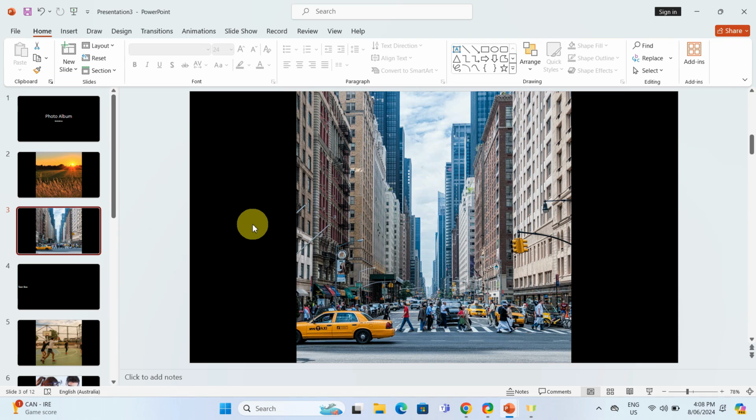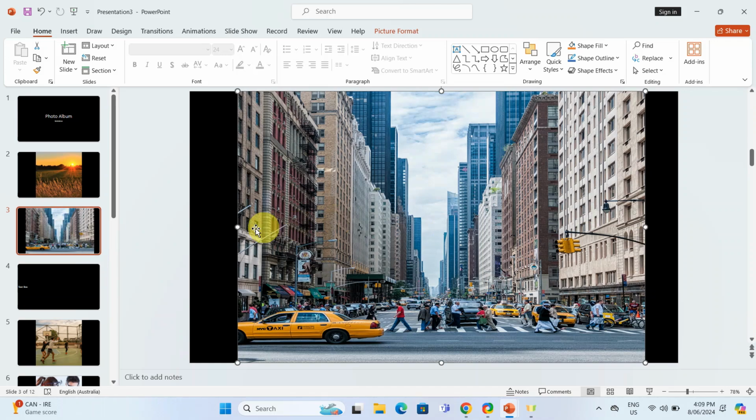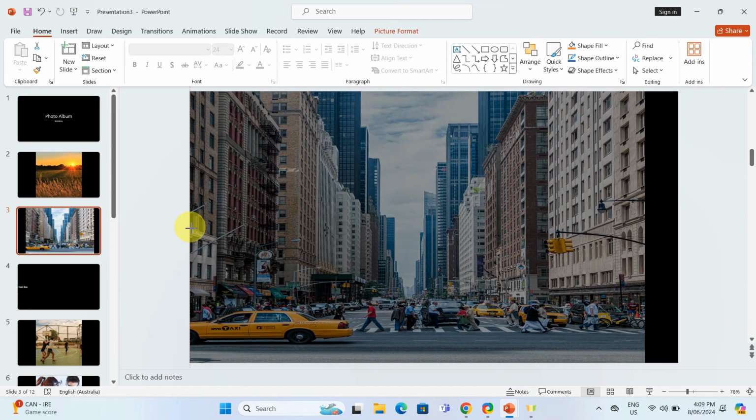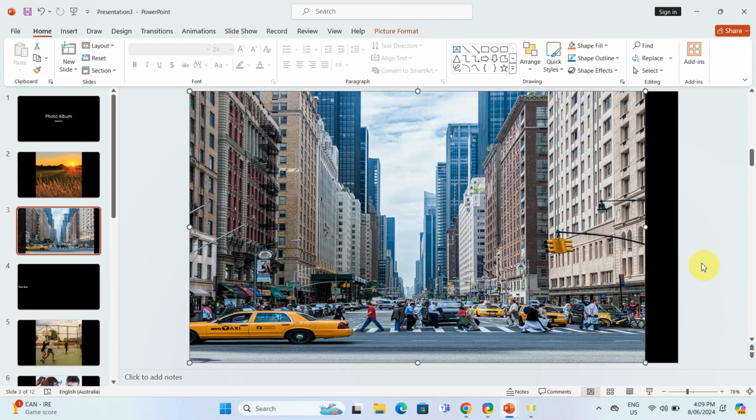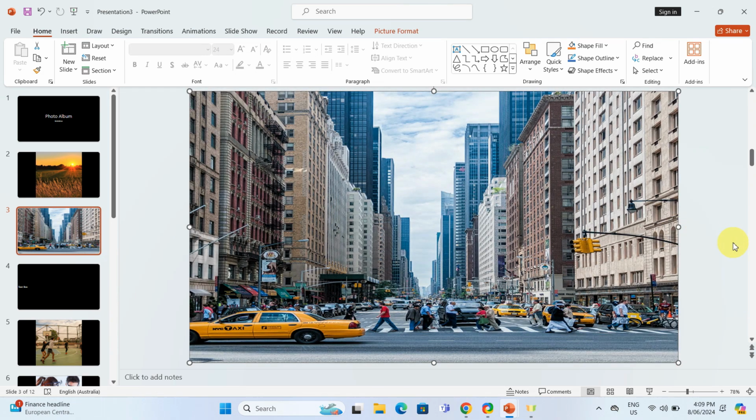To preserve the quality, it has automatically filled the extra spaces with black bars to maintain the image's original aspect ratio. However, if you prefer, you can manually adjust the image using the handles to stretch it to fit the slide. Keep in mind, this is not always recommended as it can distort the image depending on its content and quality. And here's the text box that we inserted.